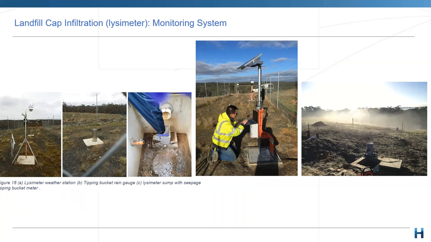It's a lysimeter. So as I mentioned earlier, lysimeters are used to estimate the amount of seepage going through a cap. This particular cap is what they call a transpiration cap. So that's where you're using the soil and, more importantly, the vegetation that you grow on that soil as the capping mechanism. The theory being that when it rains, the rain gets absorbed into the soil and then it gets retained there and sucked back out by the vegetation when the vegetation's transpiring.